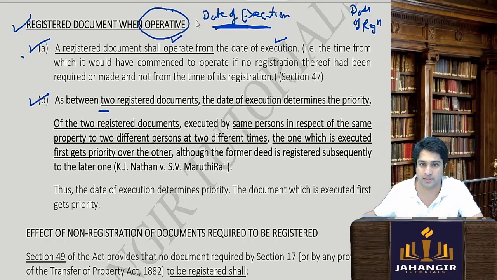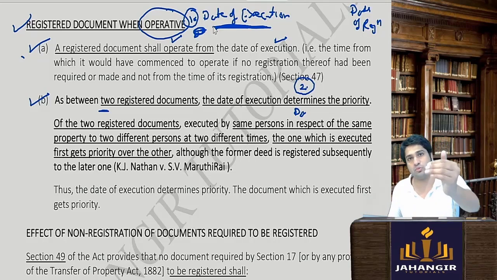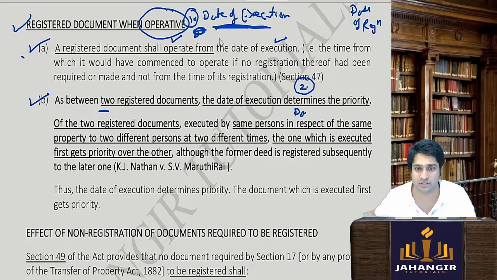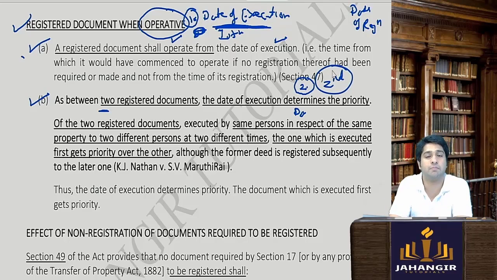सोचो अगर डेट ऑफ एग्जीक्यूशन एक पार्टी के साथ मैंने यहां पे कर दिया, और फ्रॉडुलेंटली मैं किसी और को भी प्रॉपर्टी बेच रहा हूं, उसका डेट ऑफ एग्जीक्यूशन यहां पे है, जिसके साथ मैंने फर्स्ट किया था. तो सोचो मेरा घर मैं तुमको बेच रहा हूं, नेक्स्ट डे किसी और को बुला के उसको भी बेच रहा हूं, तो डेट ऑफ एग्जीक्यूशन इसका फर्स्ट था और इसका सेकंड था. Who will get priority? किसके नाम पे रजिस्टर होगा?